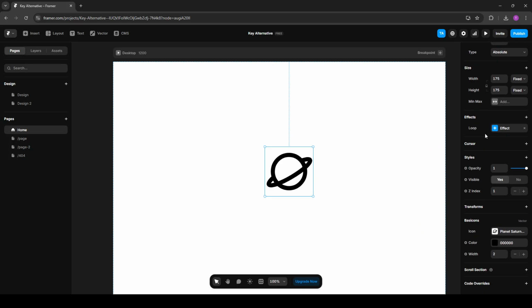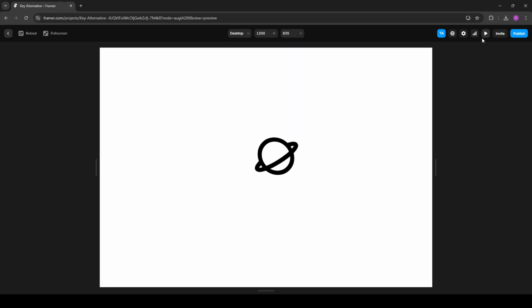As you adjust settings, watch the canvas preview update in real time. If you don't see the motion, confirm the layer is visible on the current page and not masked by other elements. That's it. Go to Framer, select the object, then click Effects and choose the motion you want. Keep animations consistent, subtle, and purposeful, and your design will feel polished and responsive.